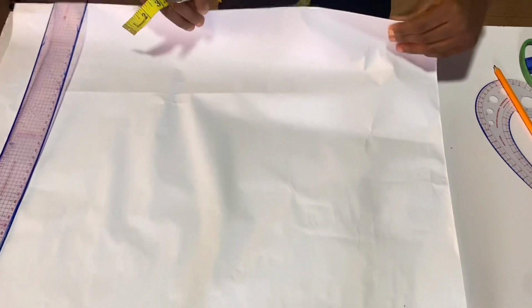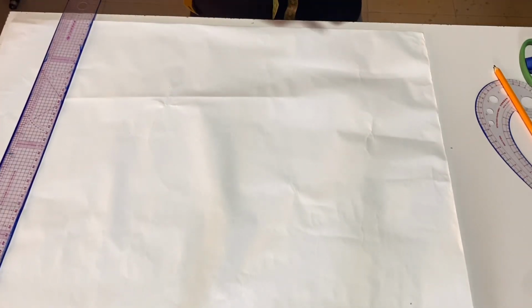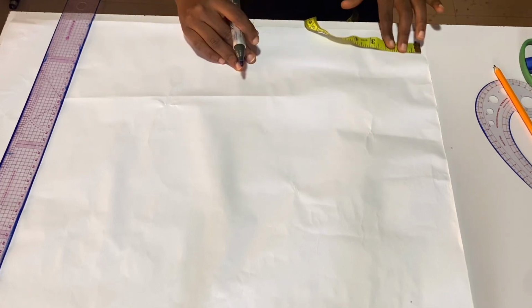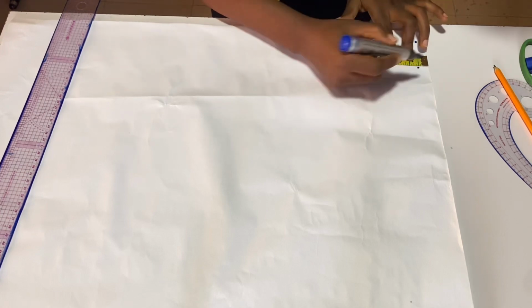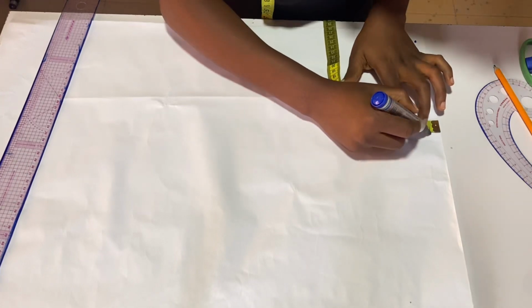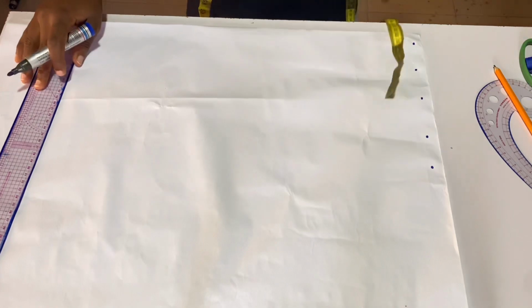So now this pattern paper is on fold, as you can see from the center, like so. Right now I'm just going to go ahead to rule my borderline. This borderline will also serve as my shoulder line. So I'm just going to be marking half of an inch across from the beginning of this pattern paper, like so, and I'm going to be ruling this out.